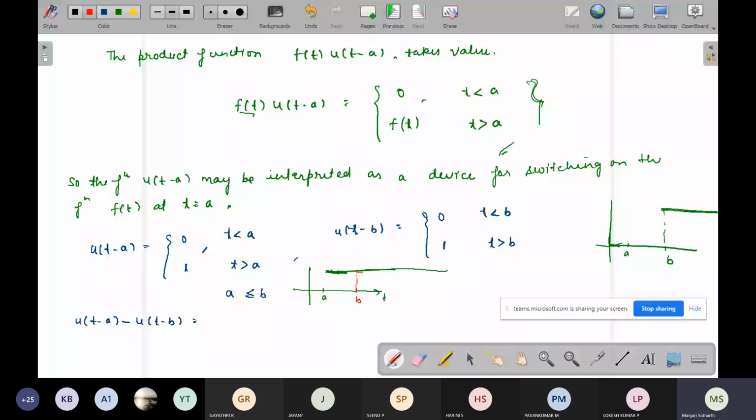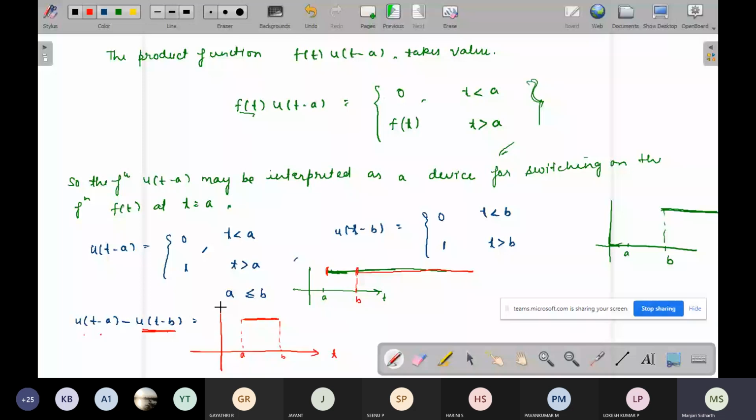So when you are subtracting this, from the graph theory, you will have only up to here, right? Up to here, the subtraction graph. So if this is a and this is b, not included that, so it is just this graph. See, Heaviside function, u of t minus a minus u of t minus b. So when we have two Heaviside functions and we are seeking the graph of their subtraction, then you will get this only. Okay, so where this is t and this is the resultant function.